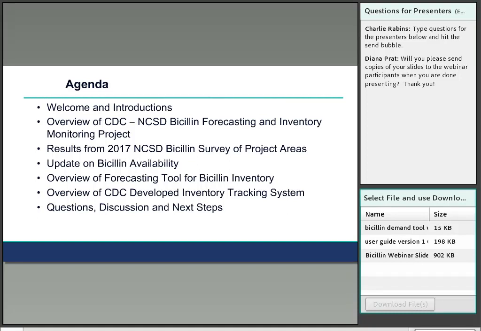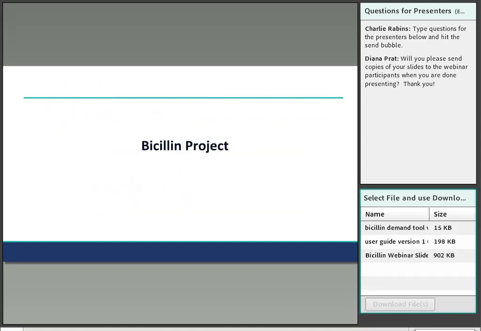I'm going to go through a tool that CDC and NCSD developed to help programs estimate what their Bicillin needs are. And then our colleagues in C-Cells are going to talk about a tool that they developed for emergency management that might be adaptable for some STD programs, and then we'll open it up for discussion and questions. So as you can see, we have a lot of information to go through, and let's go from there.